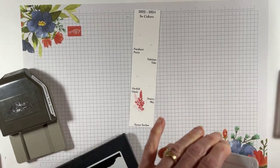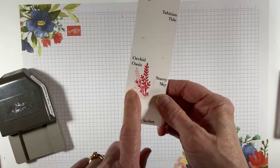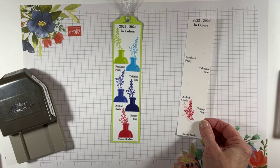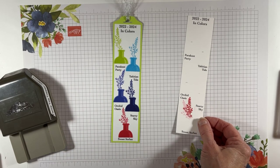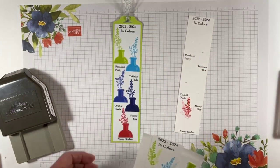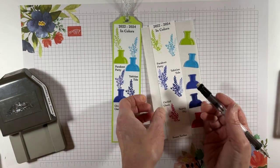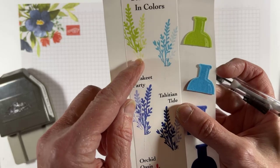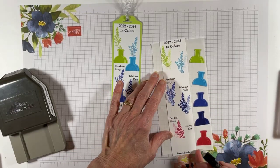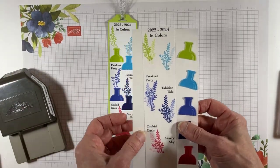Let's go ahead and put my Sweet Sorbet away. You can do one image or two — on the ones I've already finished I only did one image, but I really like it with the two: the second stamping and the first stamping. As I make these I kind of perfect my method. I'll just come in with my eraser — I've got my little pencil marks on those and I'm going to erase them just in case. Most likely my bottle's going to cover that top portion, but on the darker colors you can't even tell the mark is there.